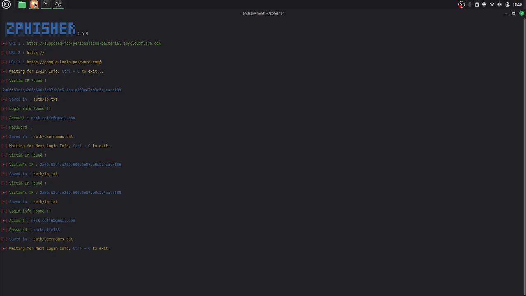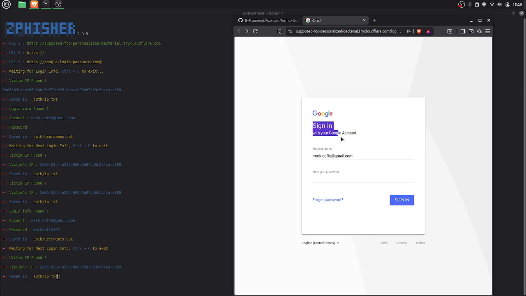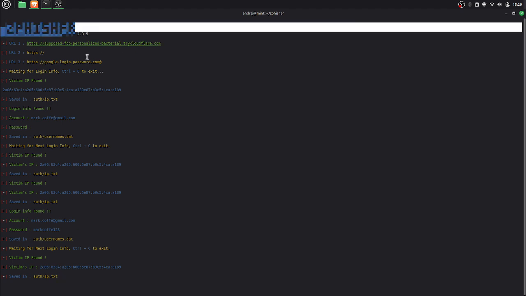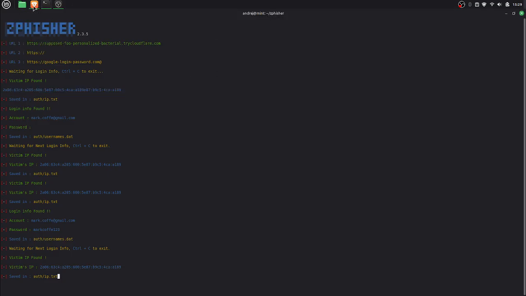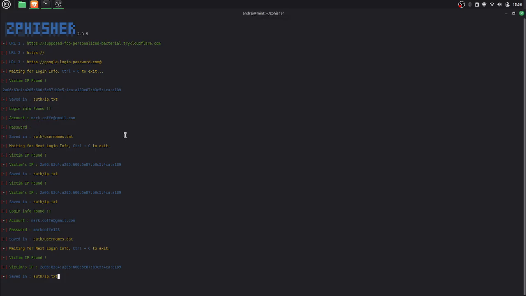So how does this basically work? This is a fake login page. So this is what you see. This is not the legit login page from Google. Basically, we create a fake login page using Zphisher, and then it reports their IP to us, and the information they type in here when they press enter or sign in or forgot password, it basically sends us back the information they typed in our terminal.